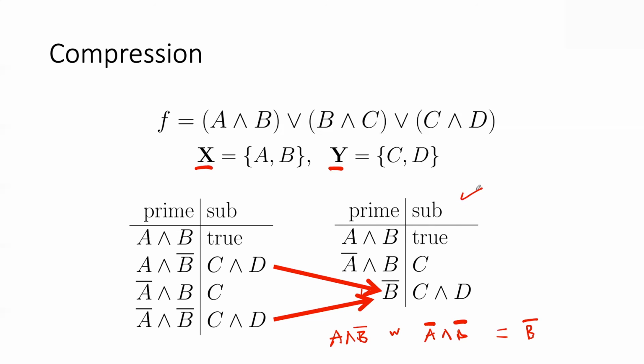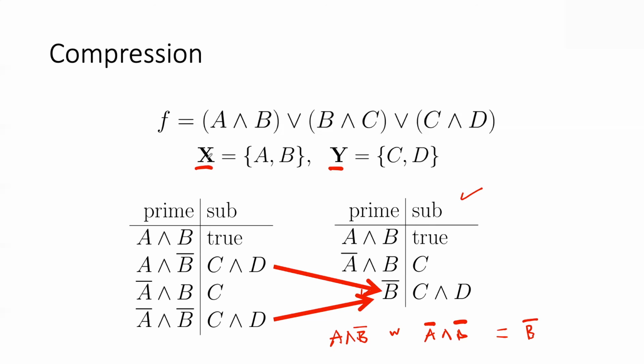Okay, so this is a very important technique. You guys need to remember this because it could be the secret for answering a whole bunch of questions. Once more, a systematic way for constructing an XY partition is to consider every possible instantiation of the X variables and take these as your primes.